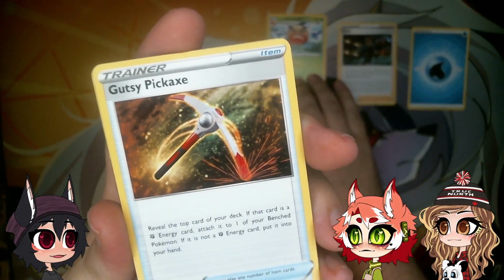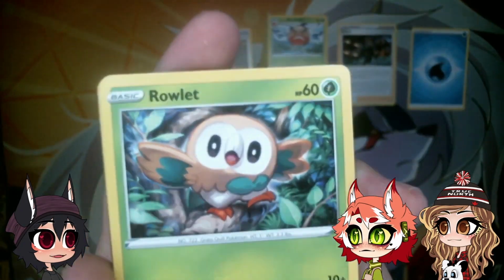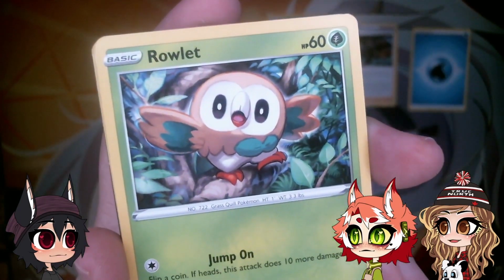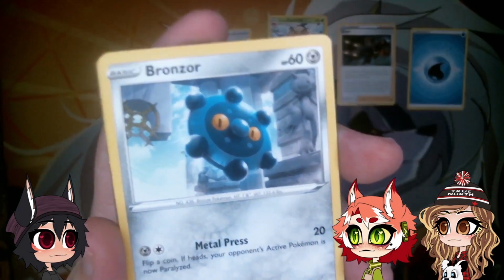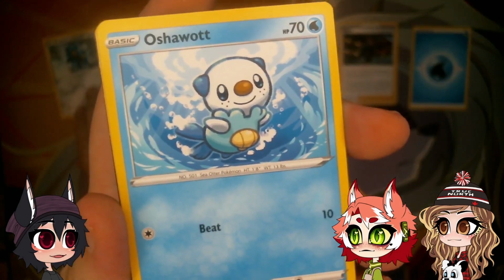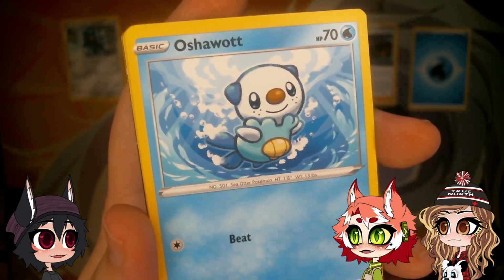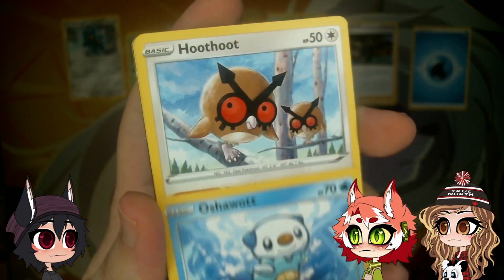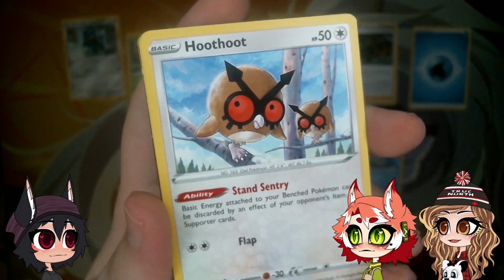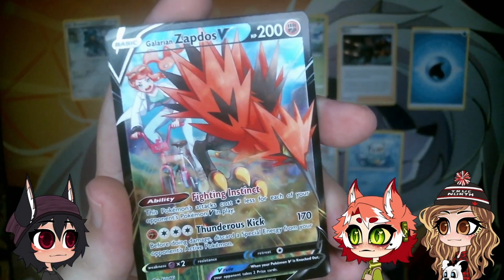Gutsy pickaxe. Rowlett! Ah, little burb. Bronzor. Oh, look at the oshawott! He looks so happy. Oh my god, it's so cute. Hoot hoot. Hoot hoot. Yo!